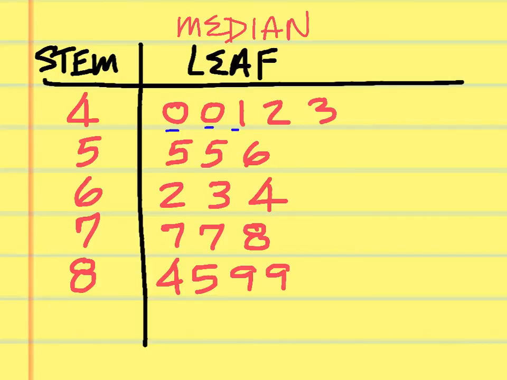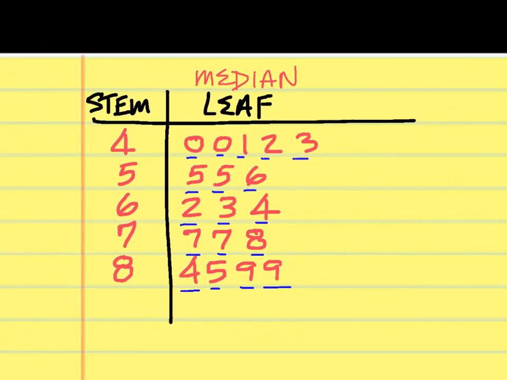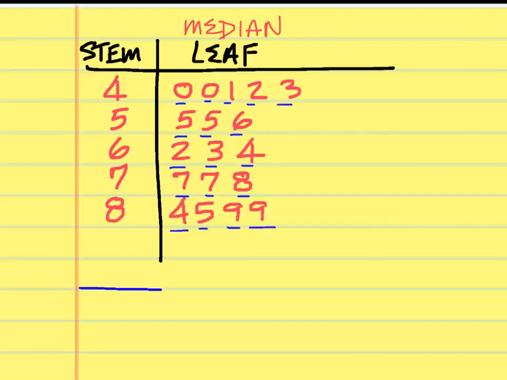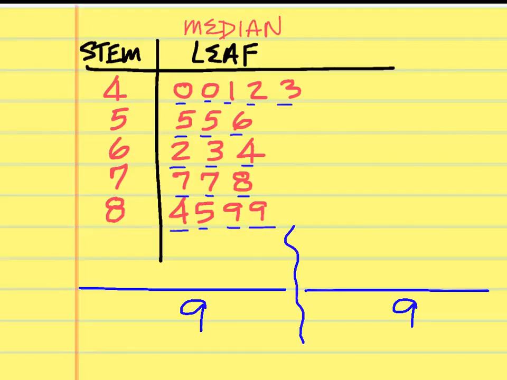You have 1, 2, 3, 4, 5, 6, 7, 8, 9, 10, 11, 12, 13, 14, 15, 16, 17, 18 numbers. So I have 18 numbers, and we want to find the middle number. If I have 18 numbers, and I cut that list in half, how many numbers will each half of that list have in it? It'll have 9. 9 numbers here and 9 numbers there, but there's no middle number listed because you have an even number of numbers. If you cut them in half, you just have 2 middle numbers here.